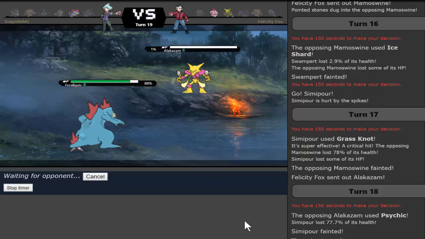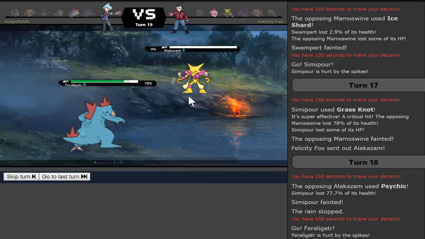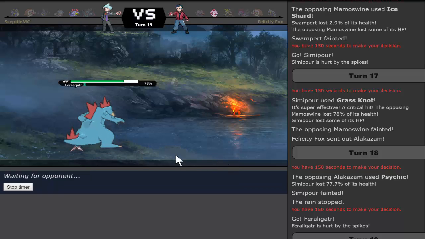And then on the next turn, I can go for a Waterfall and an Aqua Jet combination on the Slurpuff. So I think that's going to be the game right there. That was actually a pretty close game. But I think we had it with our offense pretty much the whole time. We just had to wait for a time to set up the Rain Dance or set up an SD.